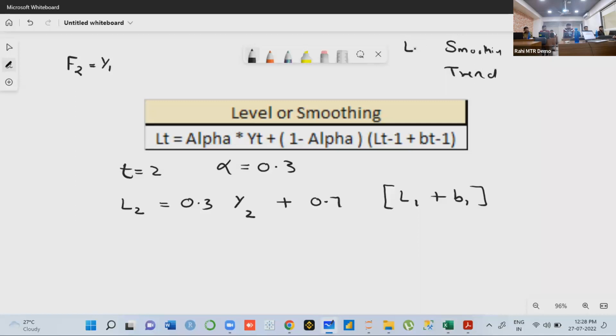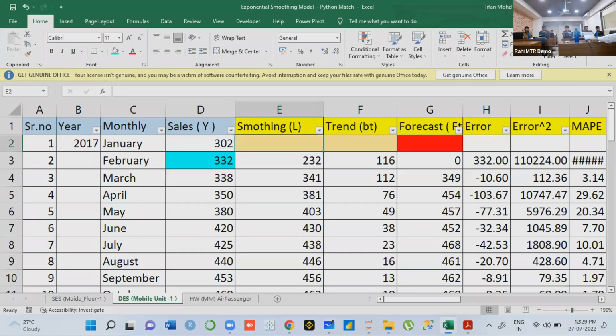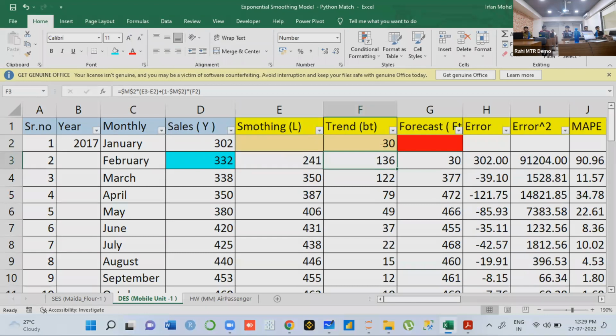Smoothing is L and trend is P. Here smoothing I have taken as Y1, and trend I have taken Y2 minus Y1. How much is Y2 minus Y1, guys? 30. What is Y1?